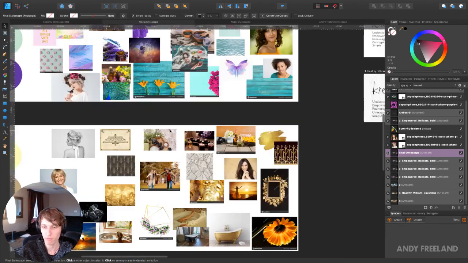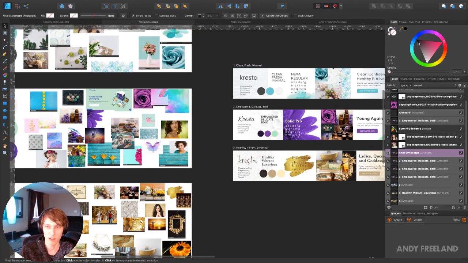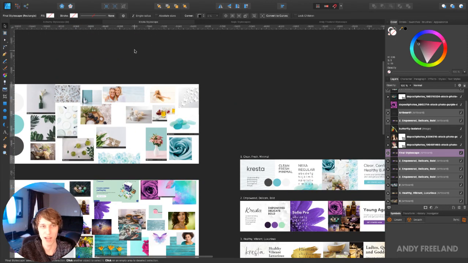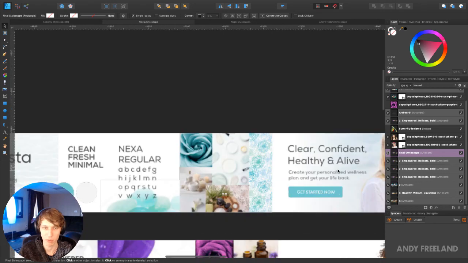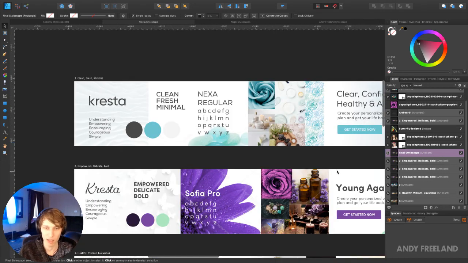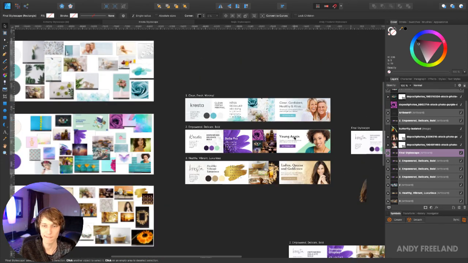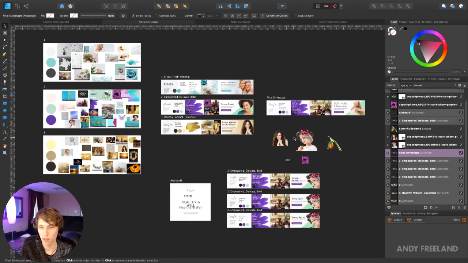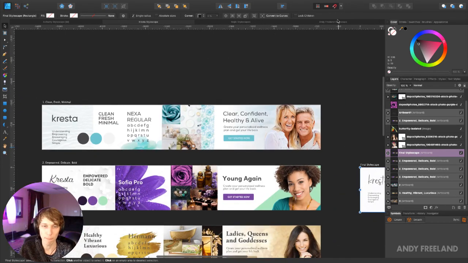So then once I have these three things together, I basically just started dragging the images that I like the best out of this, started pulling pieces in and making composition. And this is what we ended up with. Yeah. Okay, so then I think here's the last one I'll show you.